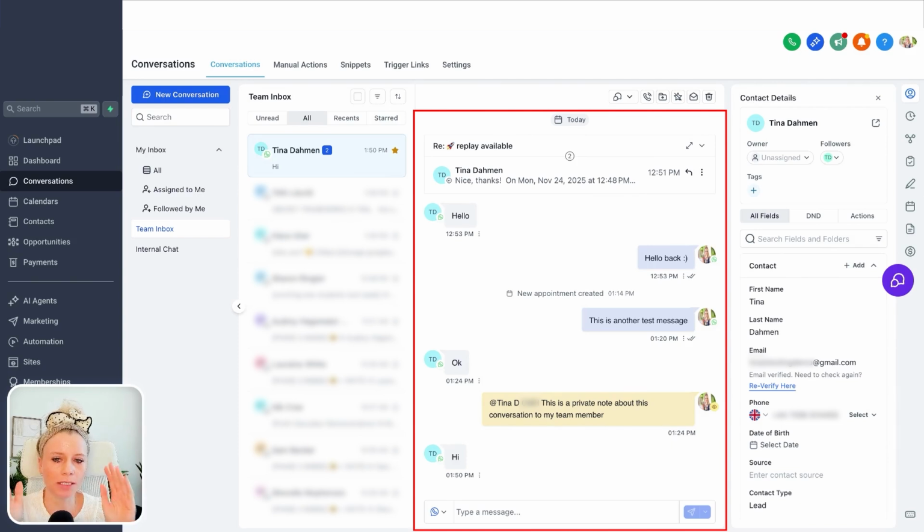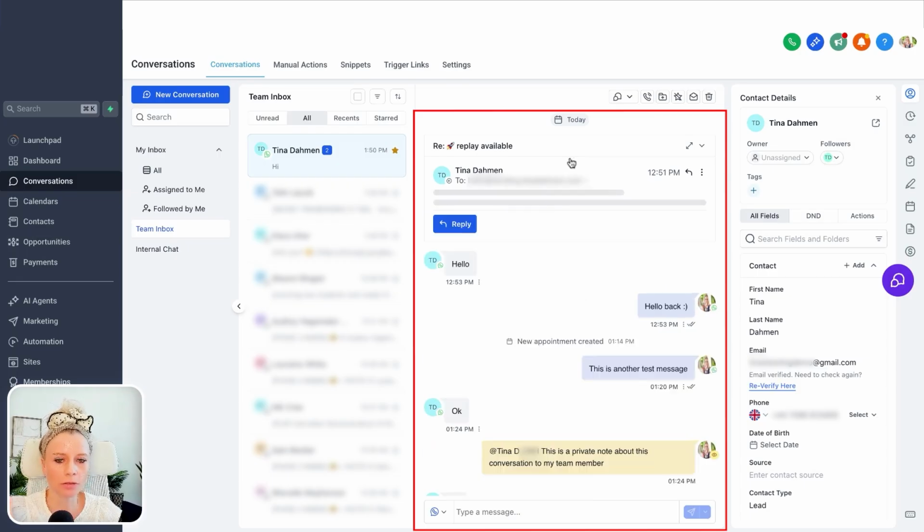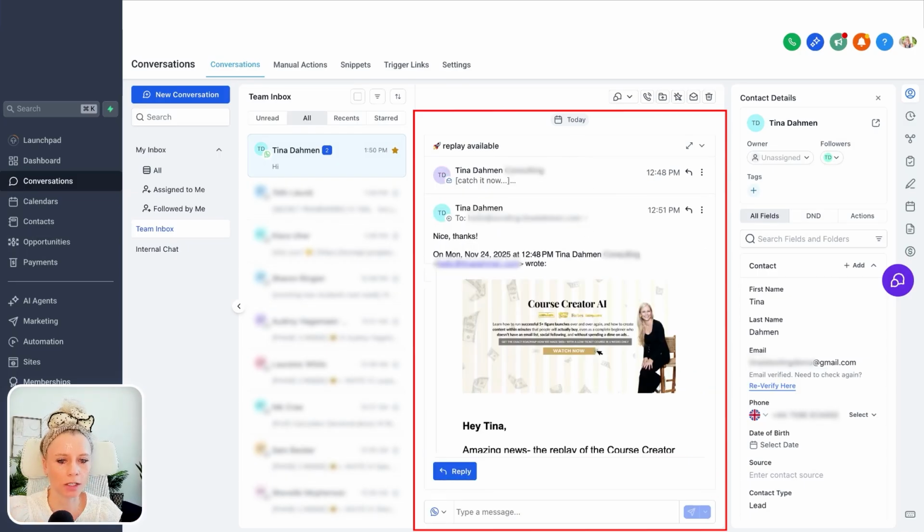Now let's talk about the message history panel, which is the bit here in the middle, where you can see the conversations that have already happened here. One email has gone out and the customer replied. You can see here a little number 2 that has happened today. If you click on number 2, you can see the entire email thread going back and forth.